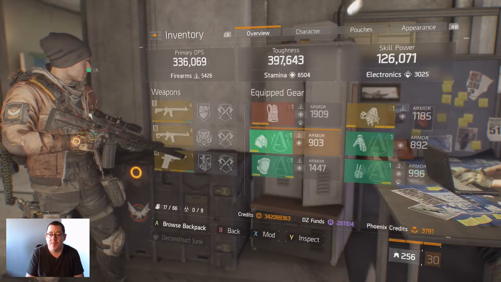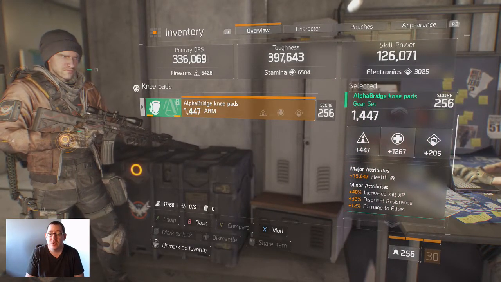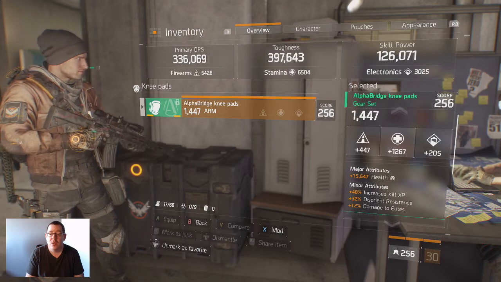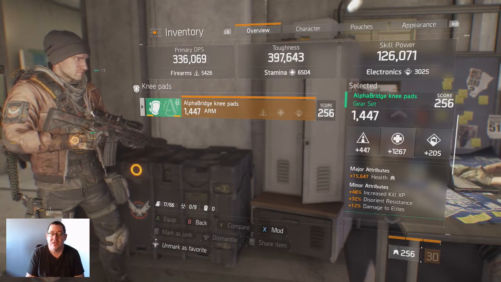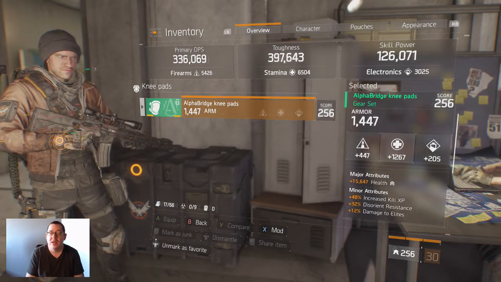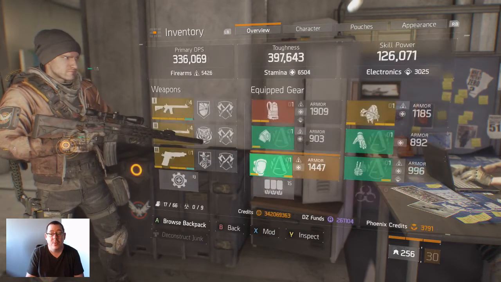We're then running an Alphabridge mask which has got 1260 firearms, enemy armor damage and damage to elites on it as well. We then got some Alphabridge knee pads, 1267 stamina. We've got health, increased kill XP, damage to elites and disorient resistance on there as well. Really good knee pads. The increased kill XP is just a bonus. Obviously it means you get those field proficiency caches that little bit quicker.